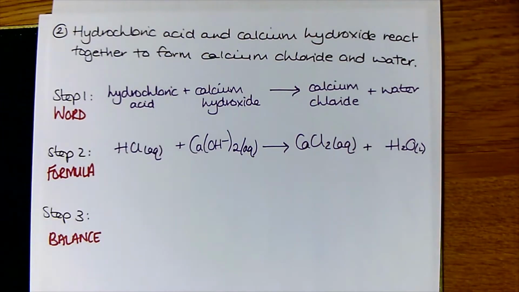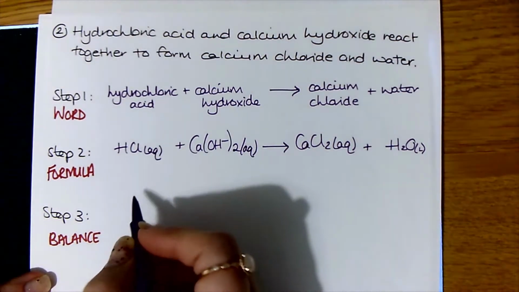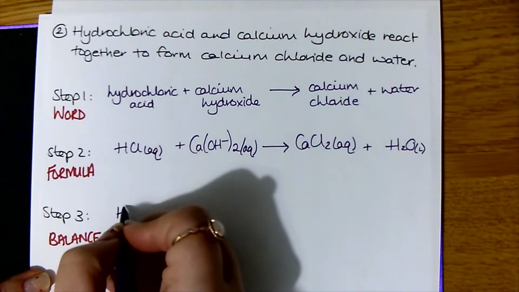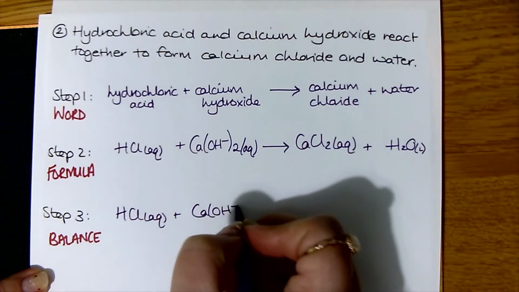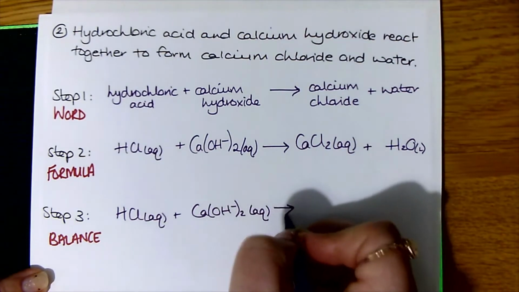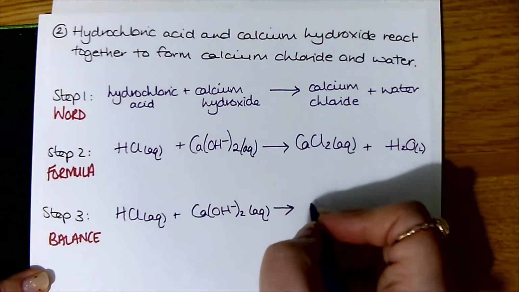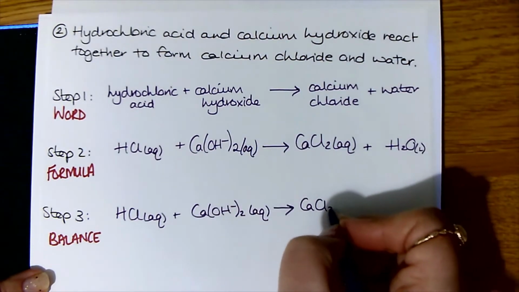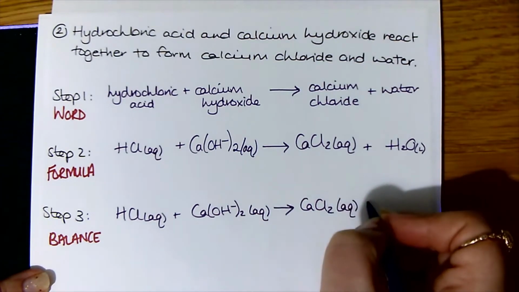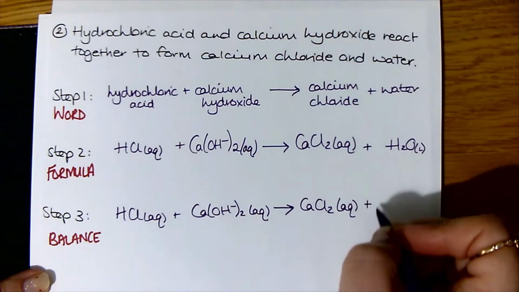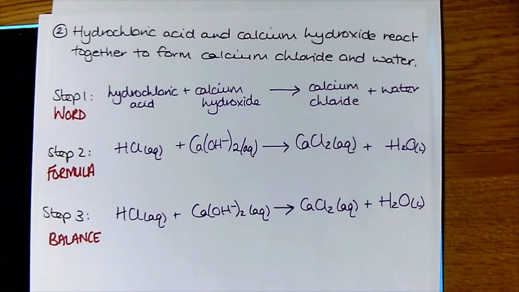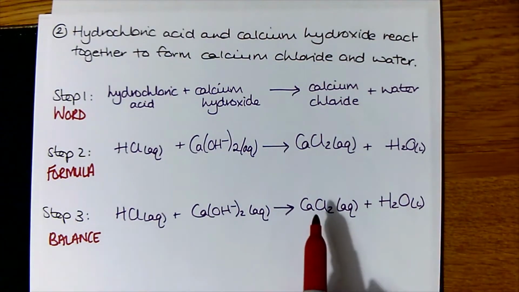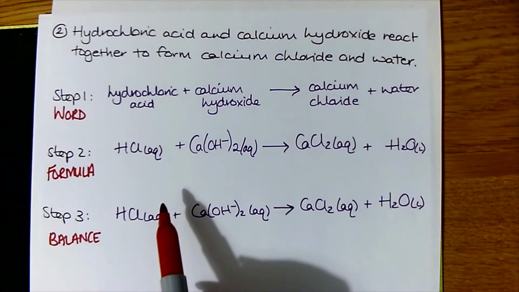So here we have our correct formula equation, and now what we have to do is balance it. Again, the first thing I would do is just copy it down directly underneath. The reason I say to copy it down directly underneath, and not just complete step 3 on top of step 2, is that if you make a mistake in step 3, it can sometimes be difficult to look back and see your correct formula, so you can get caught up in a loop. Here we go. It's not a CHO example, it's not carbon, hydrogen, oxygen, so we can ignore that.